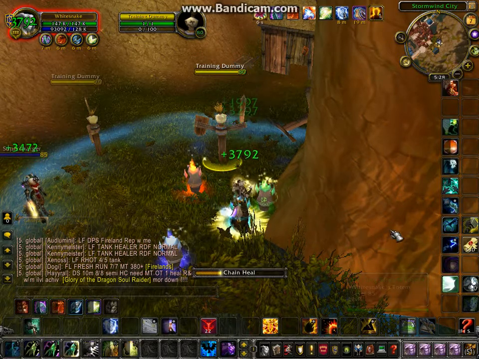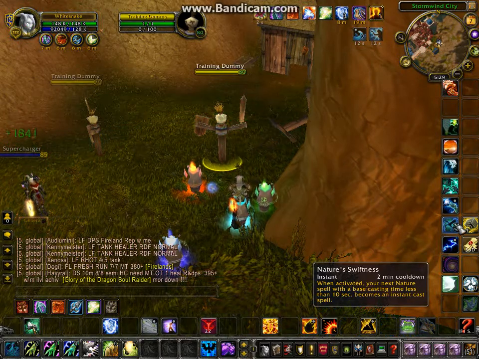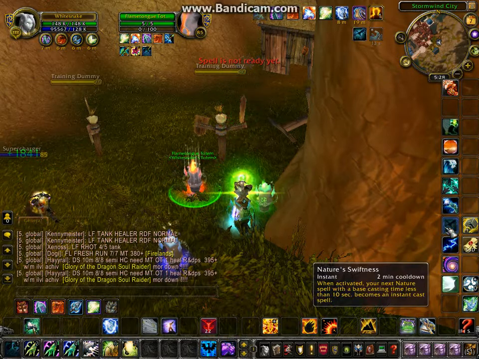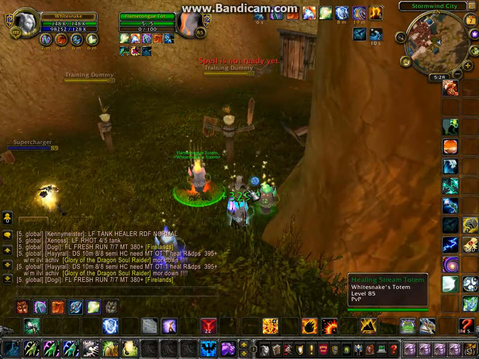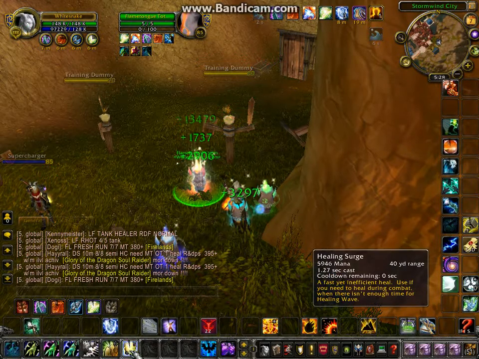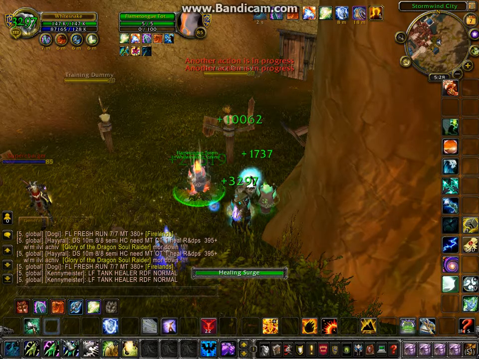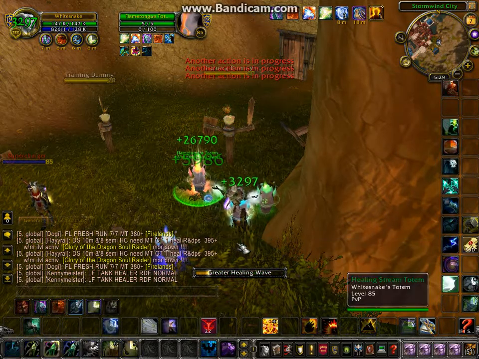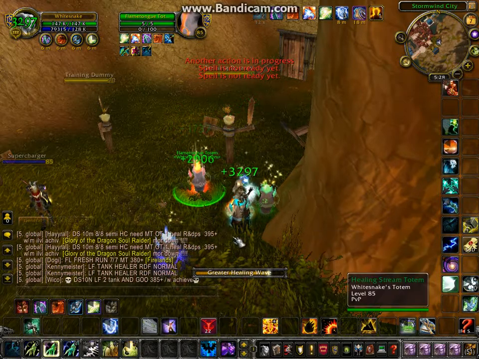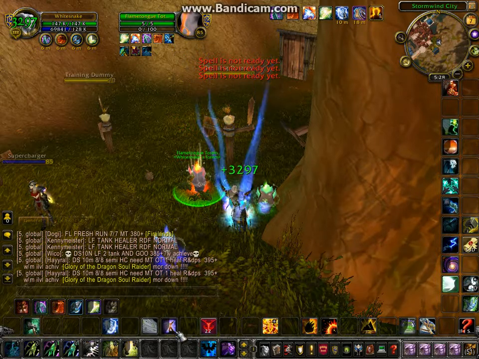You have nothing else. You have like Nature's Swiftness, which is actually just an instant spell cast. Just use it when the tank is low. And Healing Surge is not really useful. It is a fast heal, but it costs more than Greater Healing Wave. It costs less than Greater Healing Wave, but you can heal more with Greater Healing Wave. And that's pretty much it for Resto Shamans.